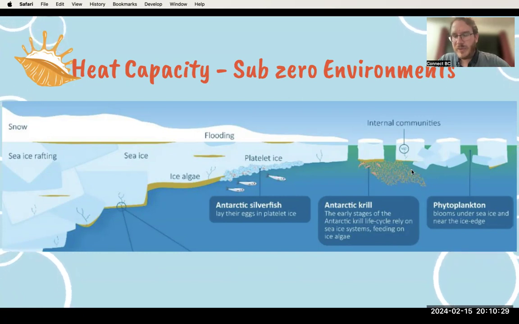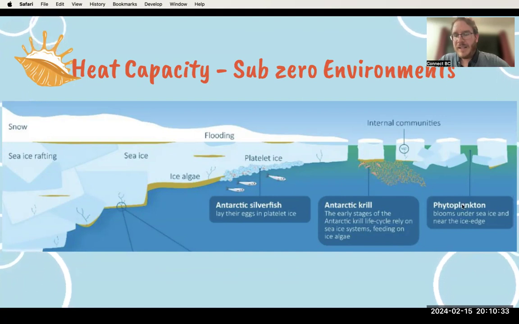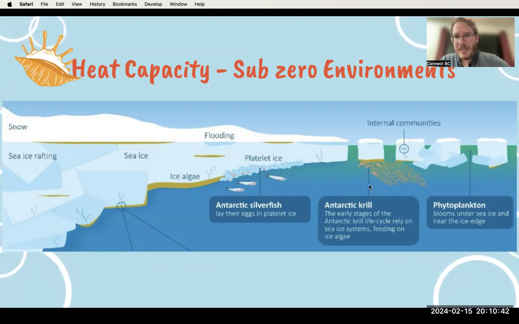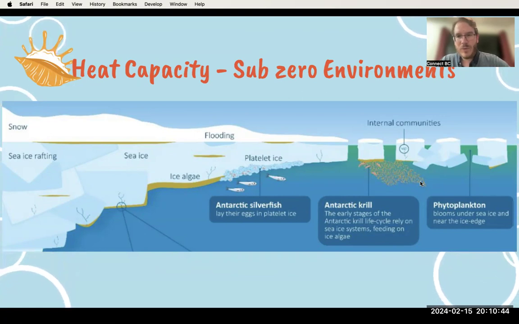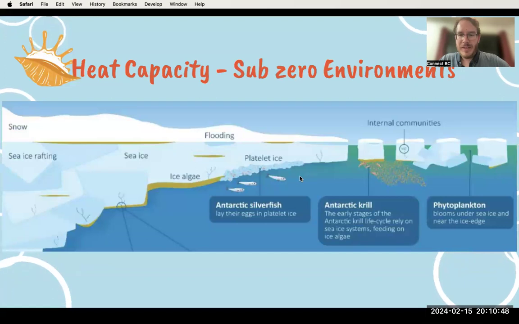So they're like little prawn kind of guys. They float around in big colonies. And then the phytoplankton too. And so if that ice did not float, these would not be insulated in the way they are, and that water would be at risk of freezing. These animals could not do what they do.